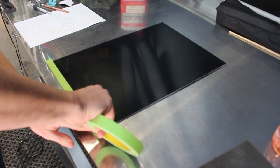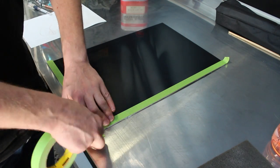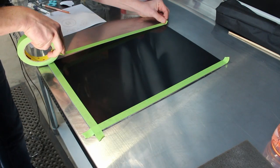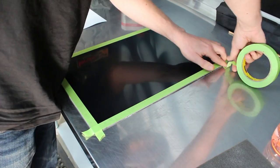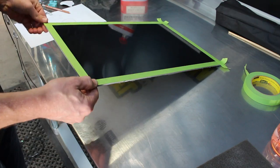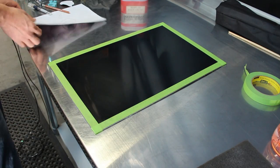Now I'm using some masking tape by 3M. Just mask up a border. And I'm ready to go with my airbrushing.